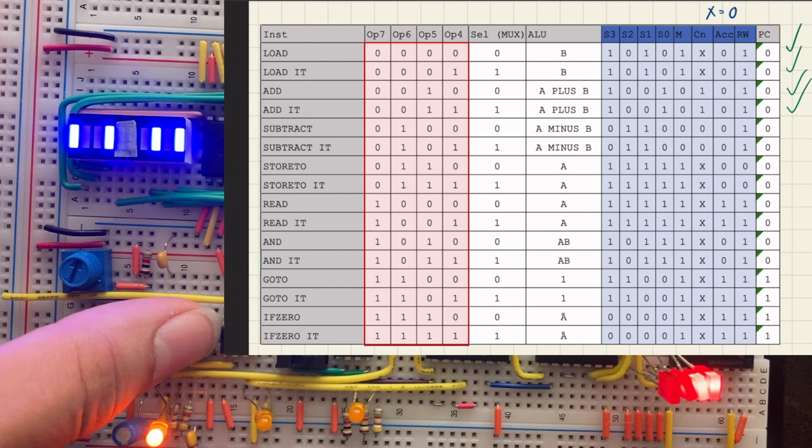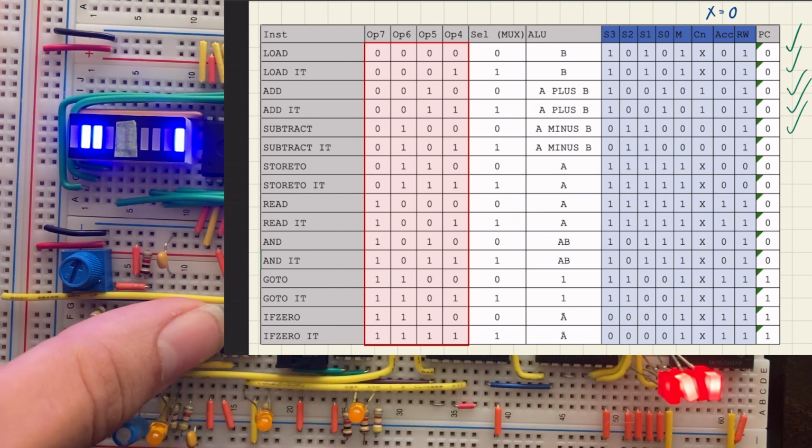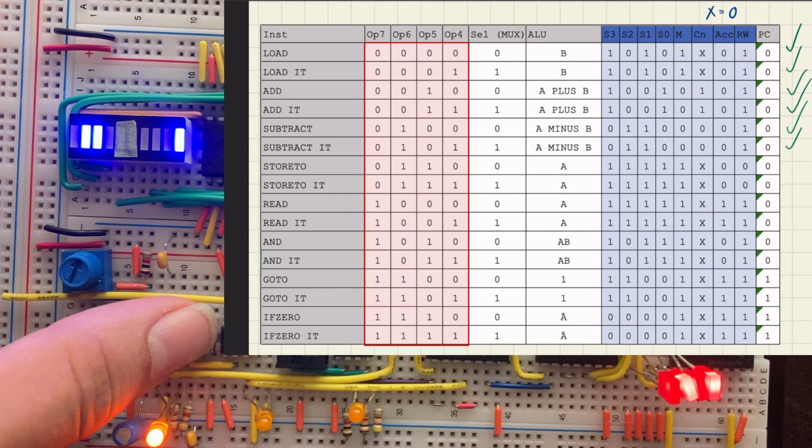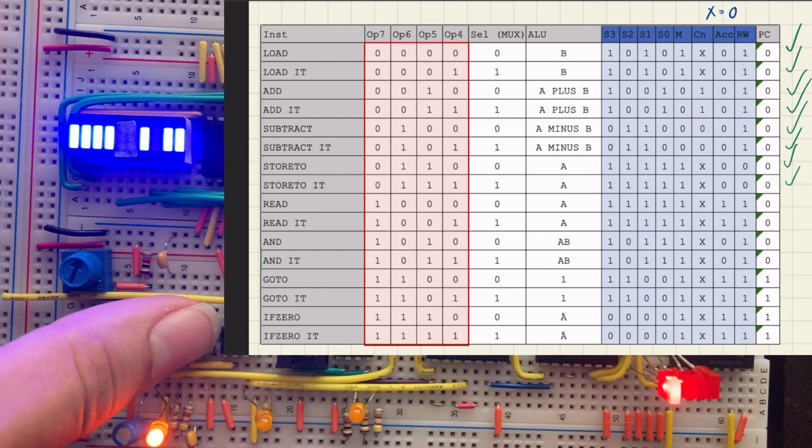The next instruction is subtract, so 0110001, that is correct. Next instruction is going to be the exact same. Store 2 is the next one, so 1111 1000. Yep. This is read, so 11111011. That's correct. The next one is AND, which is a custom instruction according to the ALU capabilities.